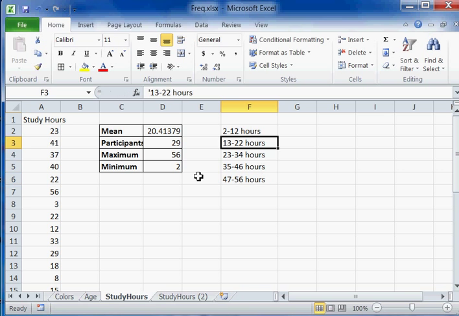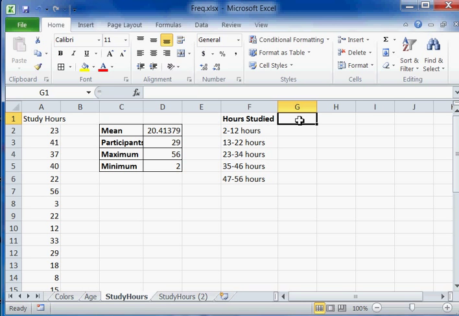Okay, so we created some categories here, and we did this before with colors, and now we're going to have categories of hours studied. And again we can come up with frequency, and this will make a little more sense, I think, as we go through this. All right, and so the frequency here can be counted, but now we need a new tool for it. So we'll use count again.